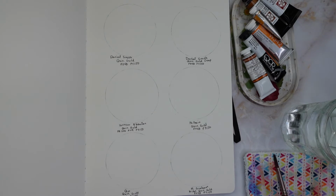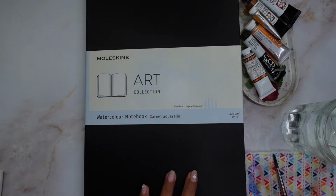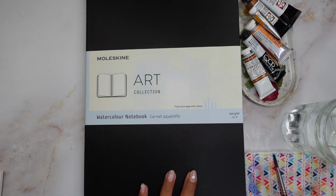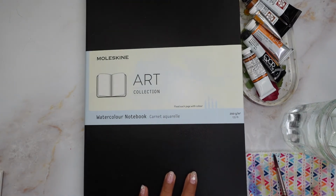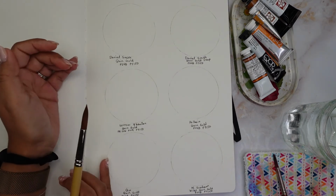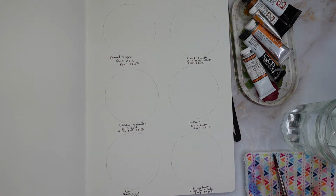Oh, and by the way, I'm using a new sketchbook. This is the, how you say it, Moleskine watercolor notebook. It is 25% cotton, so I'm going to see how I like the journal. Hopefully I like it because it was a little bit expensive.